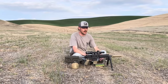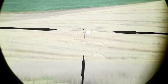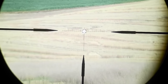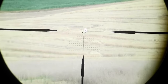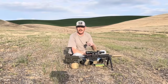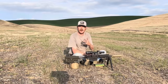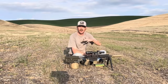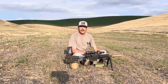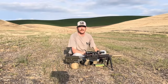The clicks are solid. So I have a little bit of footage that you saw there in the intro through the optic to give you an idea of what the reticle is. But in this video, I'm going to be using the center dot, or the center aiming point, throughout the video. So when I'm shooting these targets, I'm going to be shooting each of the orange dots using the center dot. I'm not going to be doing any holding. And that's what's going to allow us to actually see where our impacts truly are versus our point of aim and then take those measurements. So that's the gear. From here, we'll move into the 20-250 yard zero and start shooting.